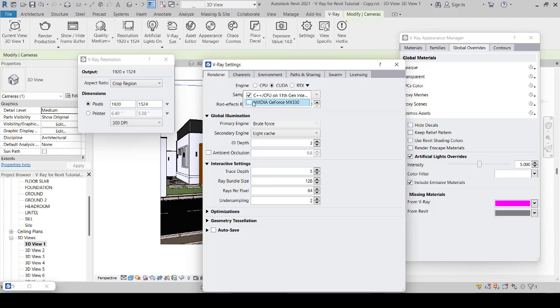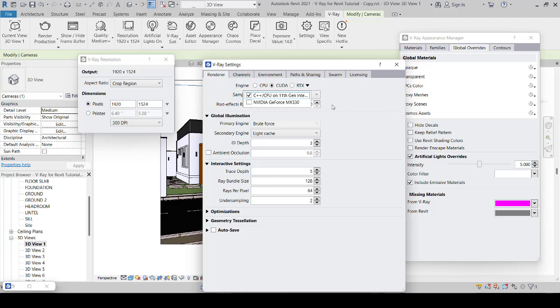Assuming I'm using an RTX machine now, I will just be combining the two. It will be very fast. Or use this alone to render, it will still be fast. But because V-Ray 5 and V-Ray 6 are now RTX engine based, if you add this to this or use this alone to render on my card, it will be very slow. So if you want it to be at least faster, just use CUDA and pick CPU alone.